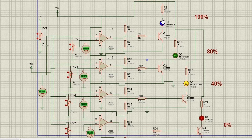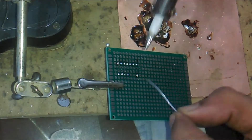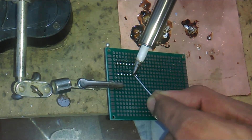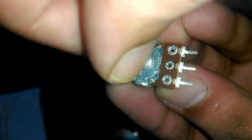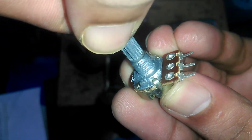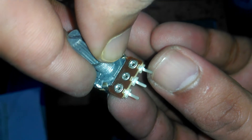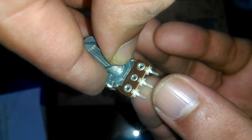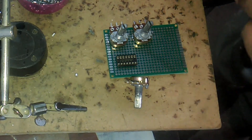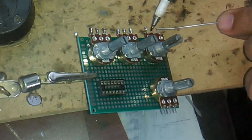By increasing and decreasing the voltage we can trigger each LED at an exact voltage. Now let's practically make this project on a Vero board. First, insert the IC base into the Vero board and solder all the pins. This variable resistor will be used for setting the reference voltage — the voltage can be adjusted by rotating the knob. The 12V and GND wires connect to the rightmost and leftmost pins, while the middle pin connects to the inverting input of the comparator IC. Fix the variable resistors onto the Vero board using a silicon gun.